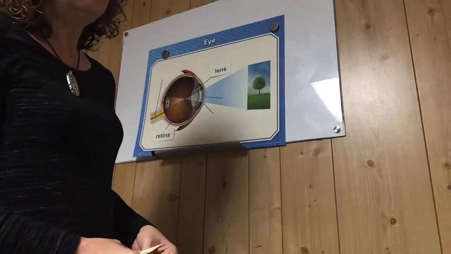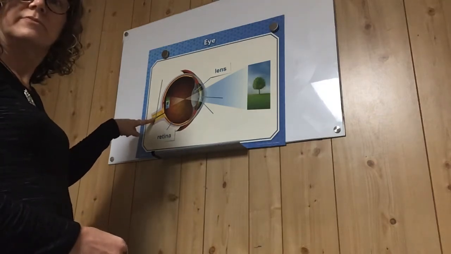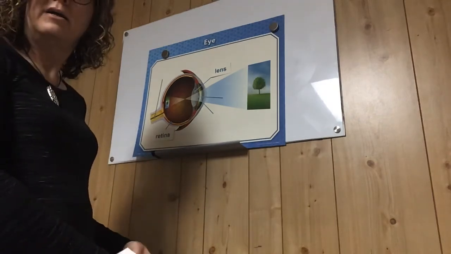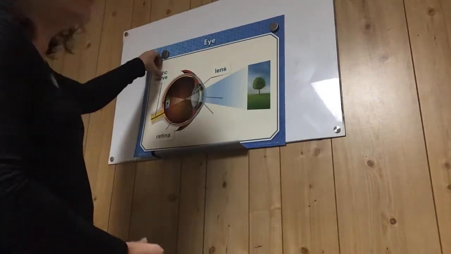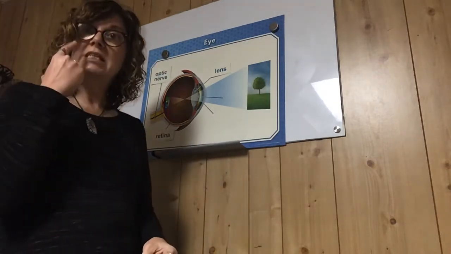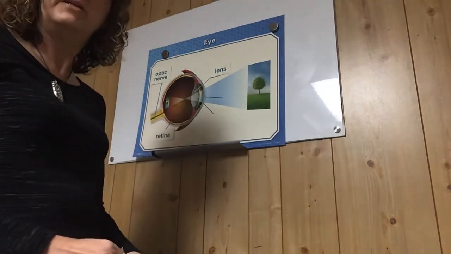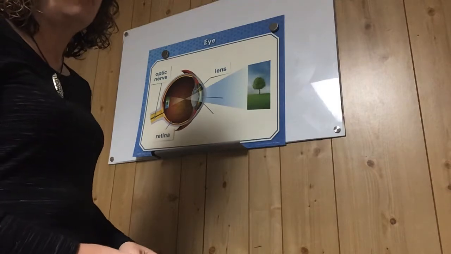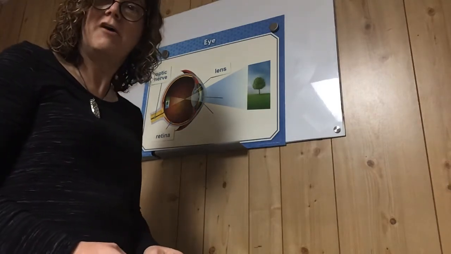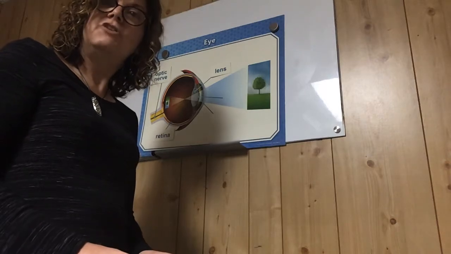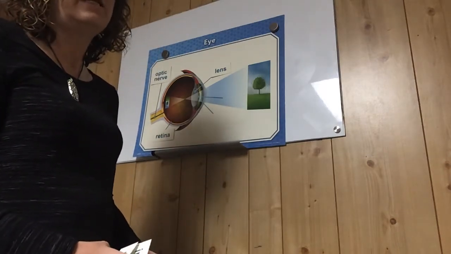All right, the next one is letter C, and they're pointing to this. All right, that is the optic nerve. Remember, the optic nerve carries the message of what you see, or your sight, to the brain. Optic has to do with sight. So optic nerve, as compared to the auditory nerve that we already talked about, which took the message of hearing to the brain. Auditory is hearing, optic is sight.